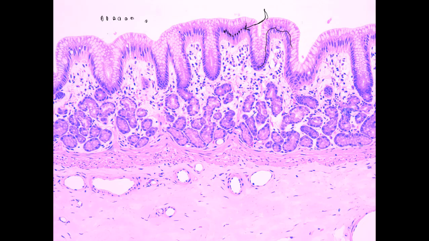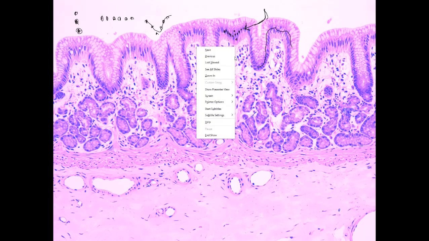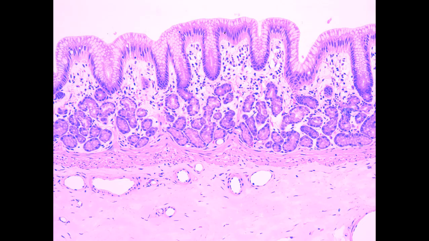Yes, you can move it up and down, going like this, right? But still, they're kind of all in one row. They're not stacked upon each other like this, right? Notice that? Do you see that they're not actually stacked? If they were stacked upon each other, there would be another nuclei up there, another nuclei down here, but they're kind of just horizontally with each other. Since they're horizontally with each other like this, then it is only one layer. It is only one layer. So this is going to be simple.